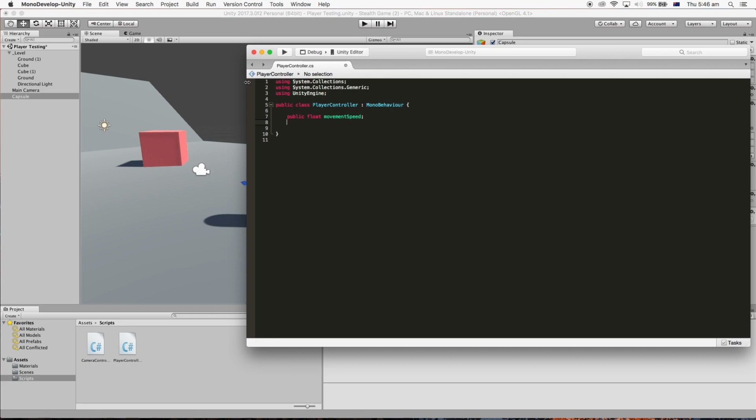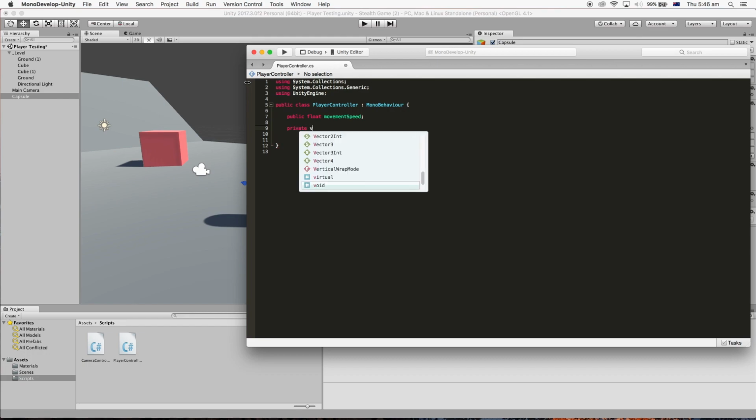If you want, you can still use Unity's custom CharacterMotor, okay? But this is my way of doing things. I like doing it on my own. Alright, firstly, let's just create the update function.